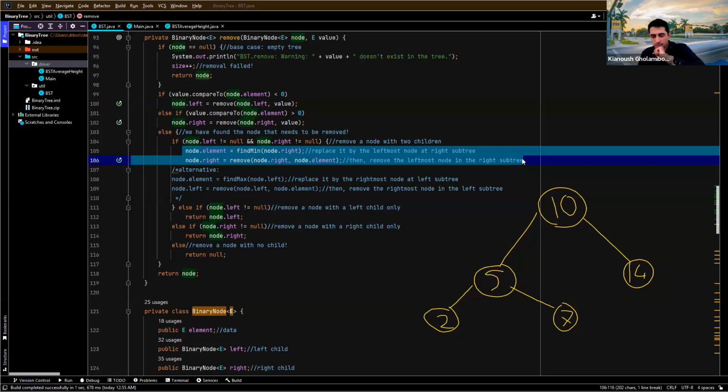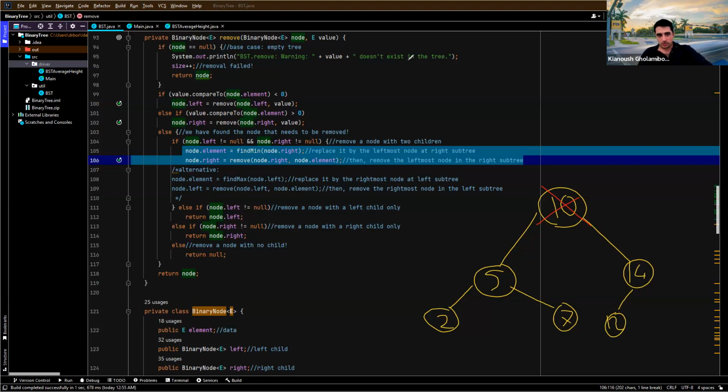So let's say 14. And then let's have one more element. Let's say this is 12, right? And that's good. That's an example. Let's say you decide to remove 10, right?